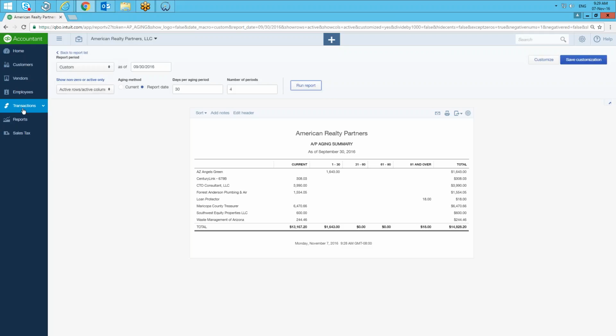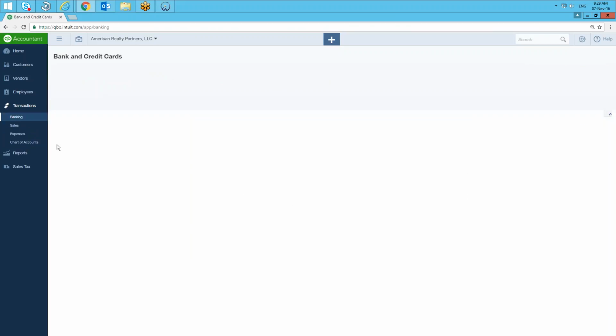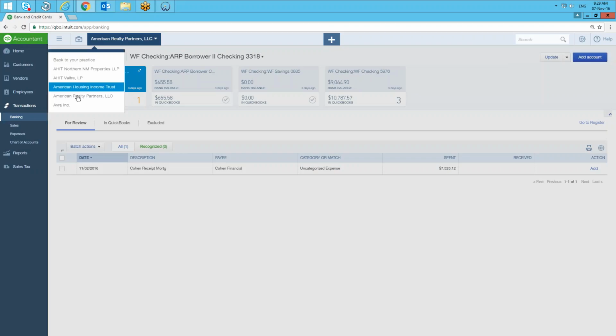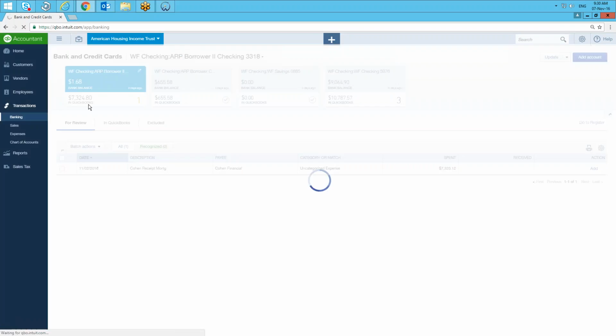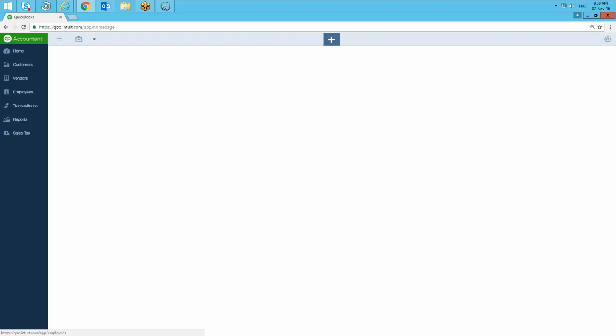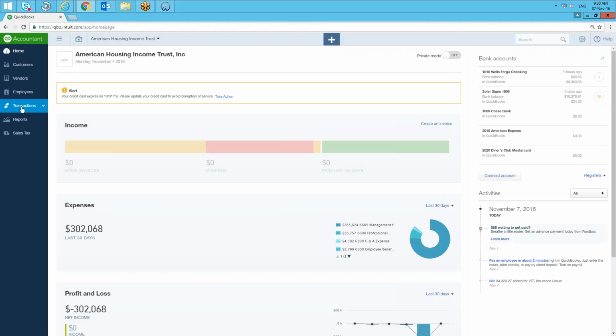And then the other big thing is the company now is using a company credit card. So there's a lot of items that go through there that are not related to AHIT, so Sean's personal stuff and his personal companies.